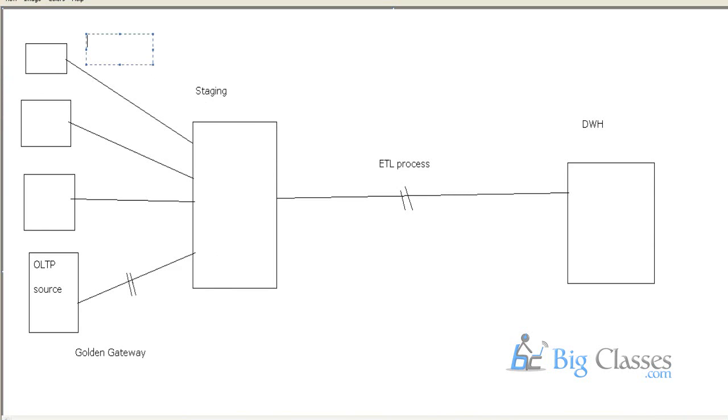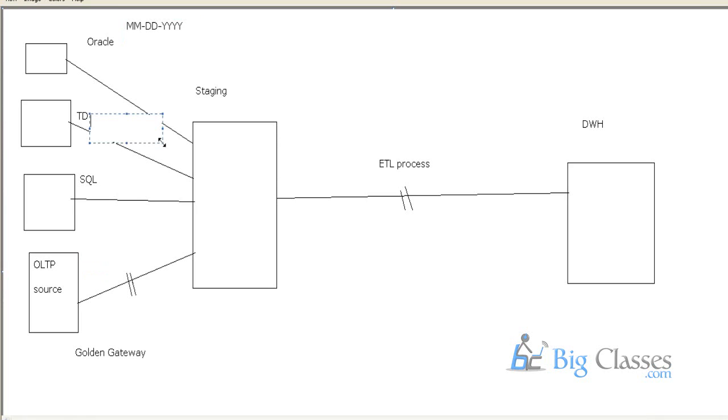Let's say this is my Oracle, and maybe this is my Teradata, or maybe this is my SQL Server, or some other DB2, or some flat file system, whatever it may be. The date formats are different. I will try to give you a simple example. Here maybe I am using DD, YYYY format.